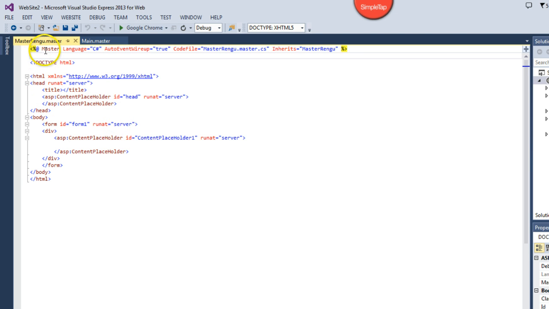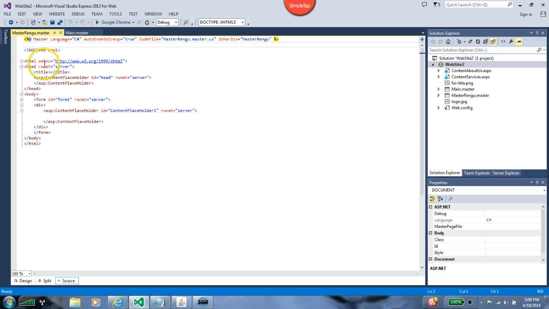If you see the page directive, which gives the information about your page, normally we'll be having the word Page here. Since it's your master document, it's having the word Master here, and the rest of the attributes you're already familiar with. Then the header section, and this is the body. If you notice, you'll be having a content placeholder. You already know, as I explained in the slides, that the content placeholder is used to hold the content file. So this is how we create the master file.